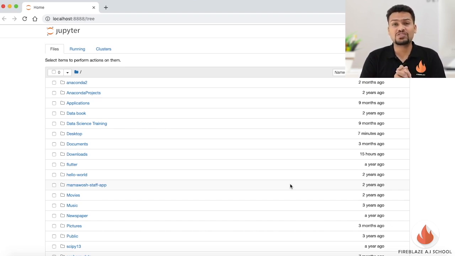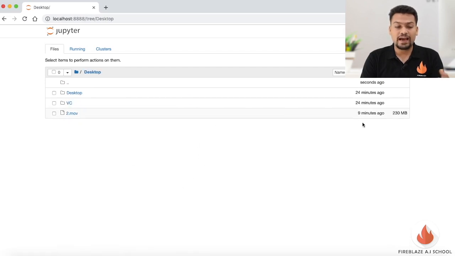If you use Edge, Opera or Mozilla, that is also fine, but my personal opinion is that this works well with Chrome. Once you open this, what you can see right now on the screen is the part where our software is installed in the C drive. Let us now navigate to the desktop from here, and I want to create a new folder wherein I will be storing all of my data files and all of my notes.